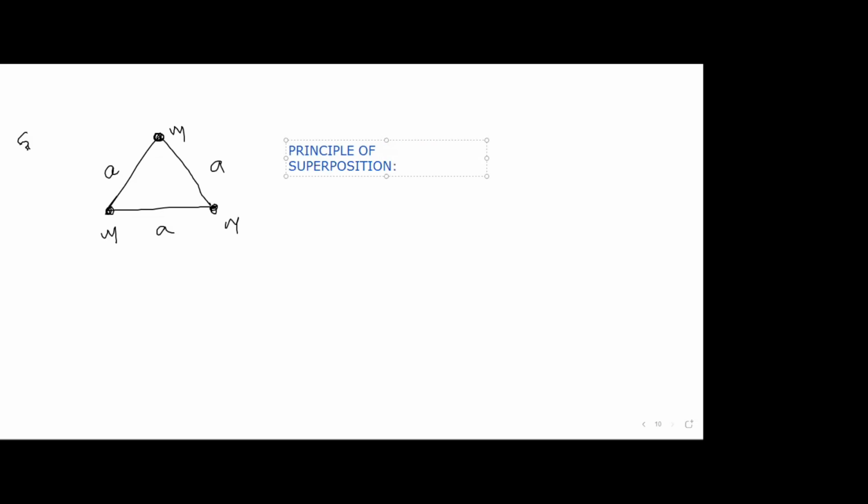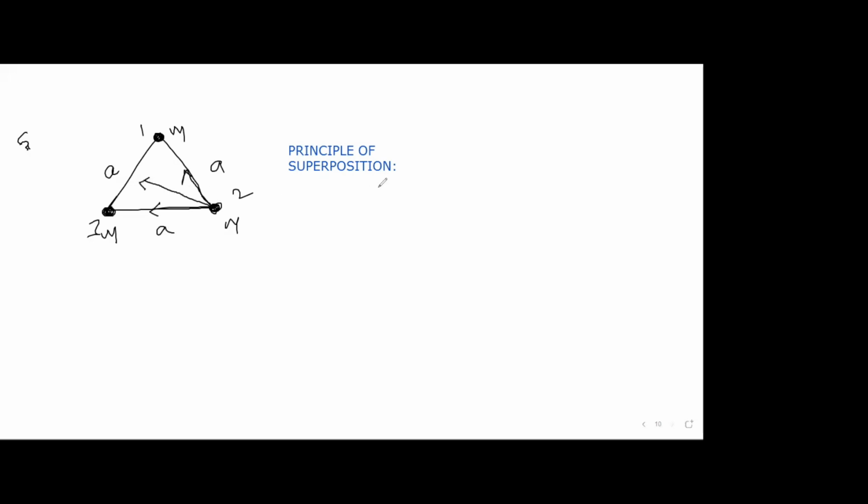Yeah, but the principle of superposition, we have already seen in electrostatics, in wave optics, in waves, we have seen net force. So if I take this point mass, you can take this one, or this one, anyone you can take. If I take this one, this is one, you can say two, this is three. On two, if I consider two being attracted by one like this and also by three like this, the resultant force will be somewhat like this.